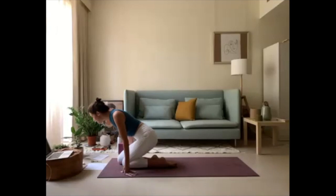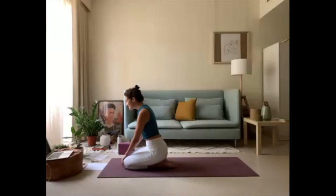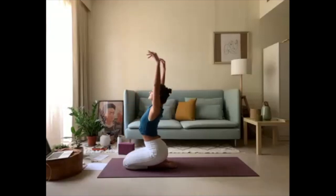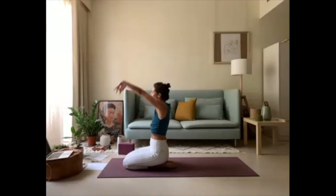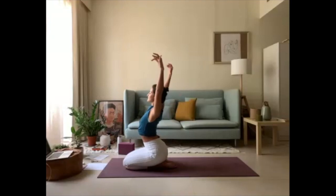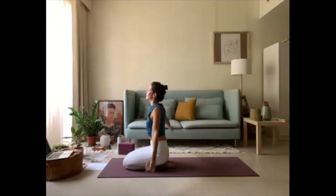You can open your eyes and we'll go into some spontaneous seated heart openers. So I would like you to open your heart in the way that feels natural to you. So you can start arching your chest on the inhale and exhale, rounding your back. And you can move in your own rhythm, really welcoming the day, welcoming the space inside of you. Opening your heart, opening your body, letting your mind be free.